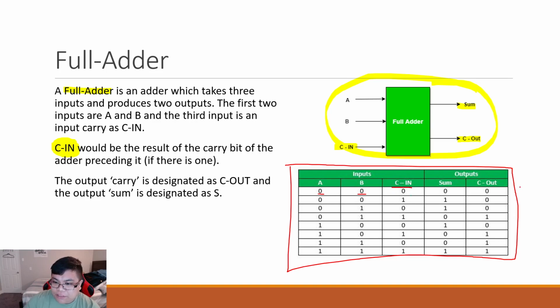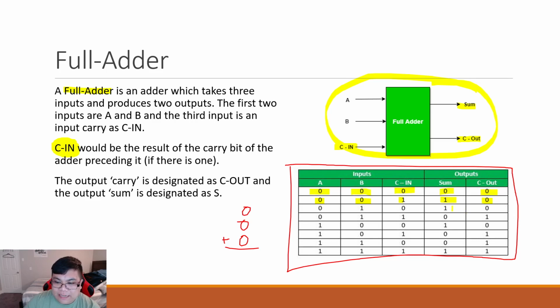So the way that this works is that if A, B, and C in were all 0, if we were to add these all together, like 0, 0, 0, this would result in a sum of 0 and a carry of 0. If A, B, and C in were 0, 0, 1, this would result in a sum of 1 and a carry of 0.